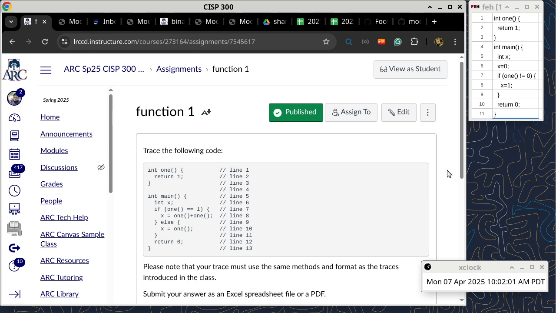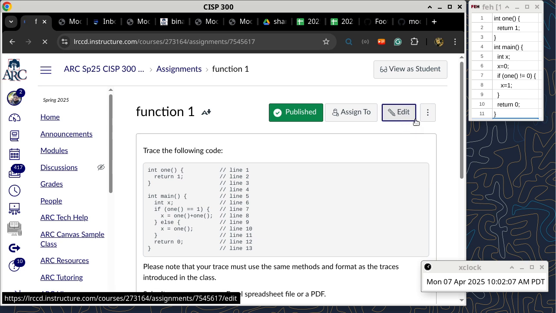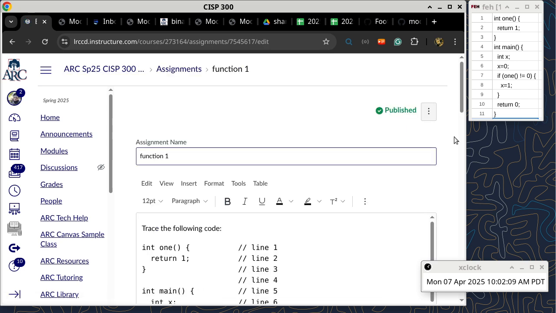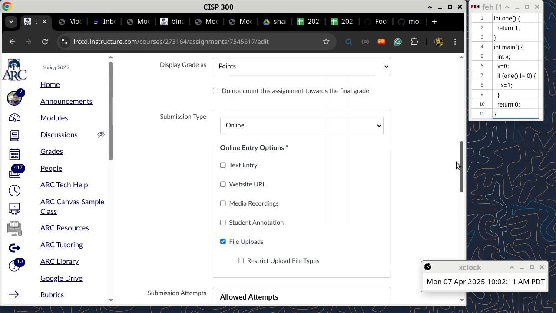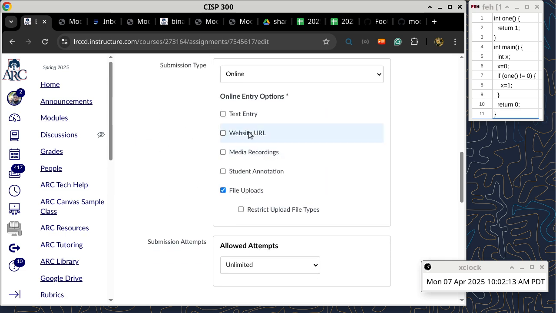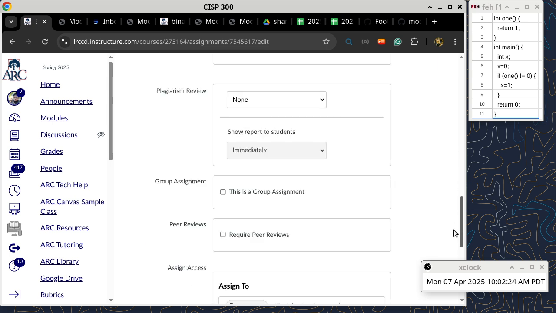Well, if you prefer it that way, I can change the way things are turned in. You prefer? Okay. I will provide that option to people who want to do it that way. So, website URL if you're doing this using Google Sheets, or you can upload if you want to use just an Excel spreadsheet.